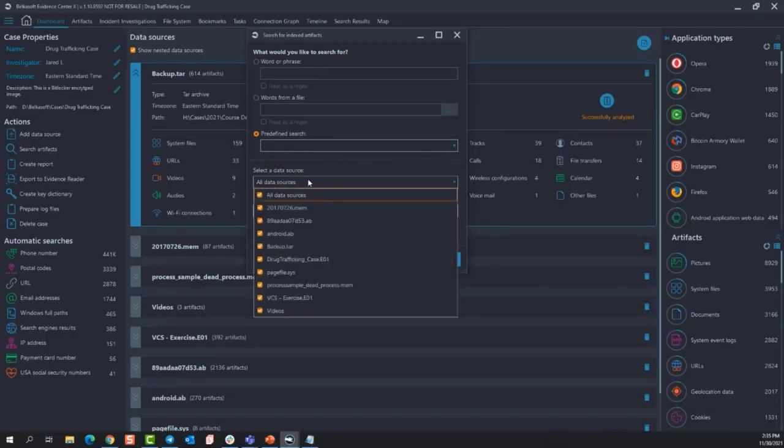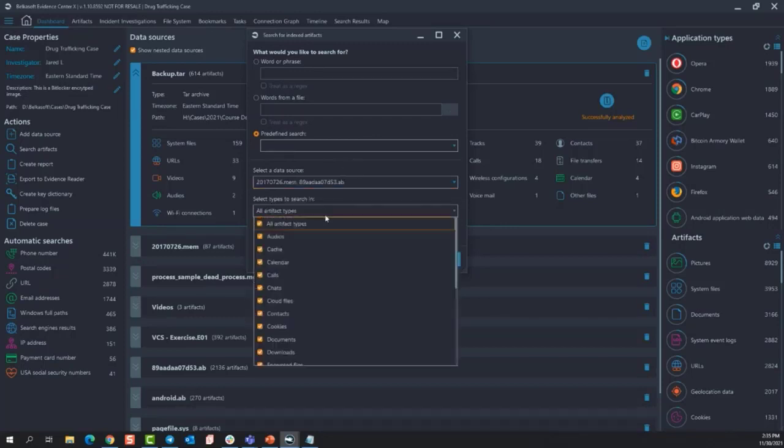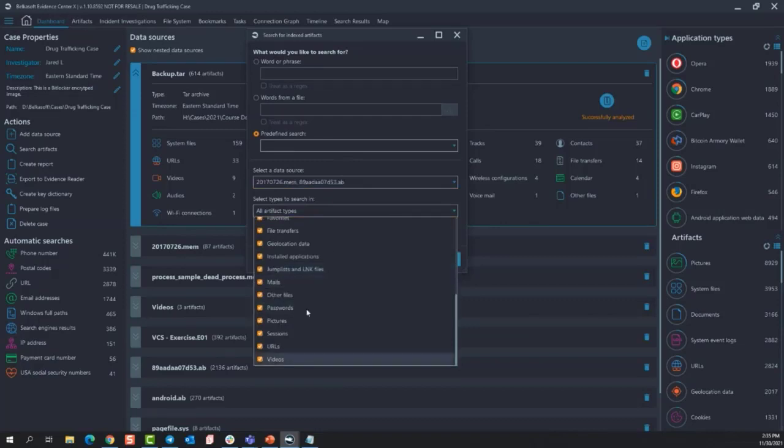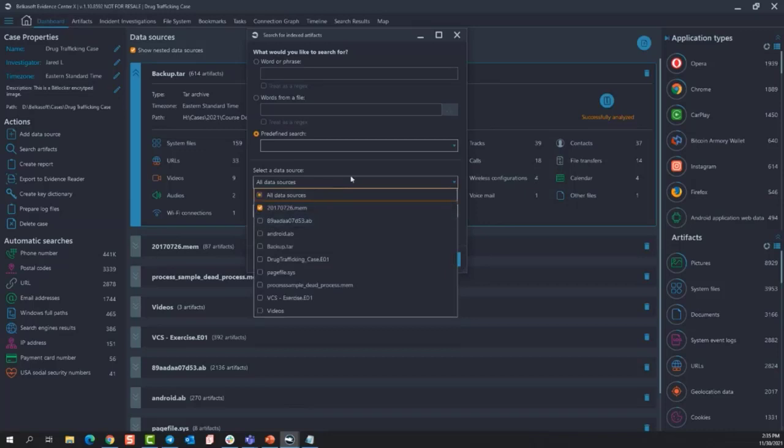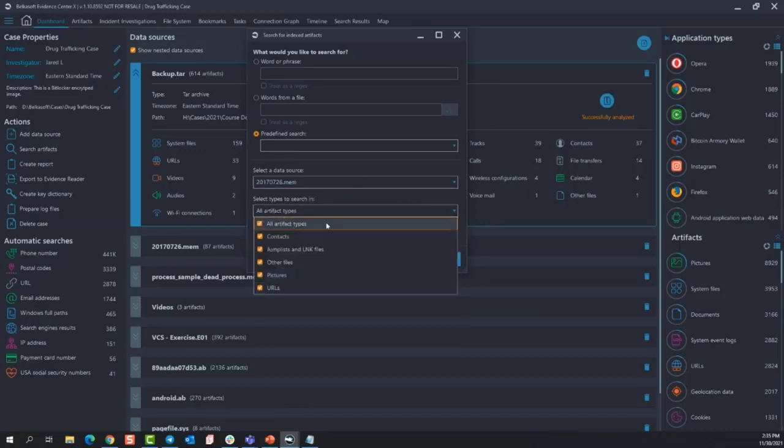Now, if you kind of know exactly what data source you want to search for, you can actually narrow it down all the way to, hey, I don't want to search across everything. I really only want to know what's in memory, or this Android backup. So if I go down here, now I only have options that are available from these data sources. So if say no Android backup, only search through the MEM file. Well, now it's only going to show me artifacts that are present in that MEM file. Okay, so what I'm looking for is actually just pictures in the MEM file. So now I've completely narrowed down my search, and I'm not spending unnecessary time searching through the rest of my data sources.